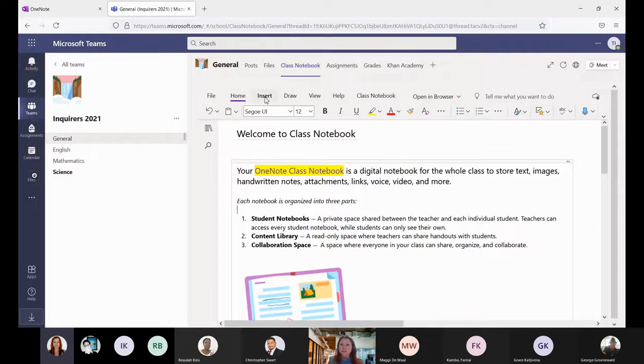Then next to Home is Insert. This obviously we use for inserting things into our space, into our notebook. I can insert tables, files, pictures, links. Links are always nice. That's what the guy in the video was also talking about. Links to videos of your classes, recordings that you want to share, or if you find some nice stuff on YouTube that you want to share, you use the link buttons. You don't have to just use it for recordings. You can actually use it for any link.